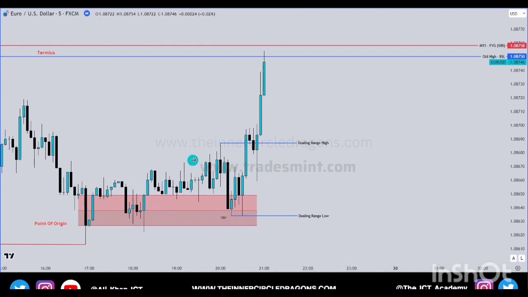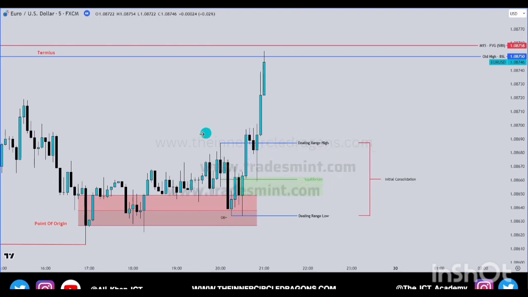You can see how we've ranged back and forth. All of this range is inside of this dealing range high to this dealing range low. We have our equilibrium level, which sits at the midpoint between the dealing range high and the dealing range low. This is our initial consolidation. You can see the relative equal lows at the dealing range low, this is engineering a pool of sell-side liquidity below these equal lows. At equilibrium, we find our high probability order block.